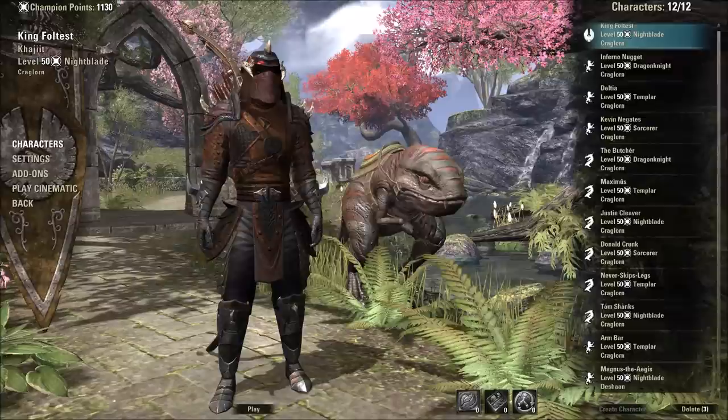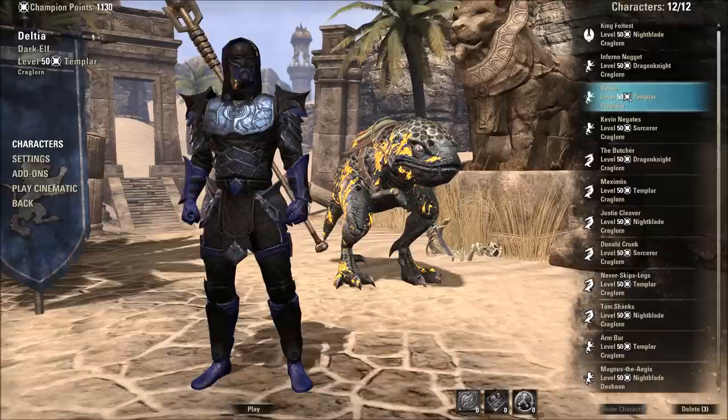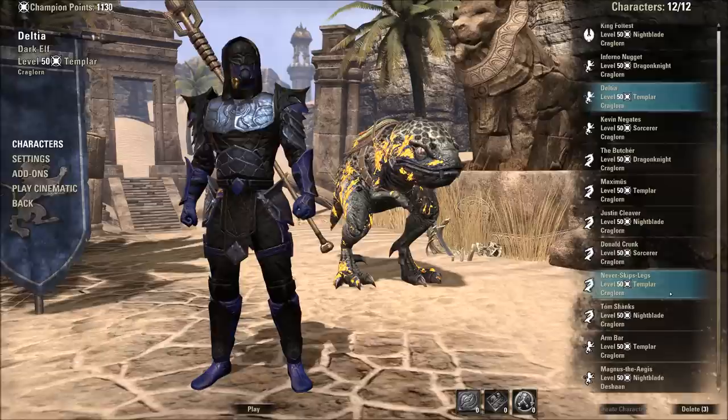I wouldn't just decon on my main crafter. I'd start doing other characters like Inferno Nugget. Once he got done, he maxed out blacksmithing, woodworking, clothing. I go on to this guy, Deltia, and so on and so forth. So now I'm sitting at 12 characters, all with 50 clothing, blacksmithing, and woodworking.